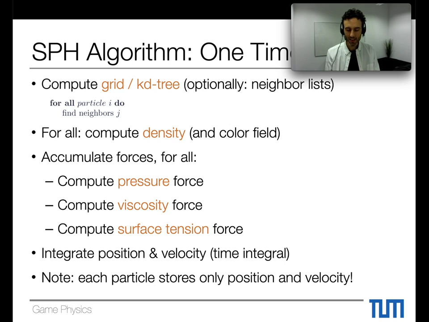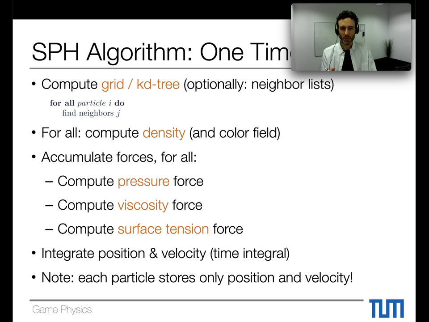And if we need it for surface tension, we could also directly compute this constant color field. With the density, actually for the color field we already need the density. Sorry, this would need to be a second pass actually. The density itself is definitely the first one. There we don't need it, and then for all others we actually need the density for normalization.